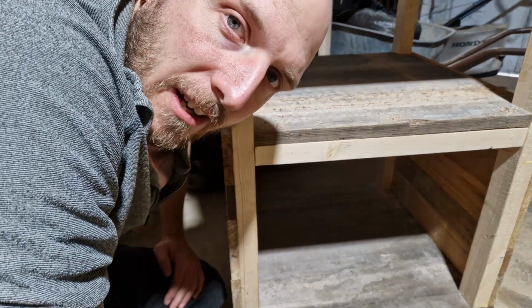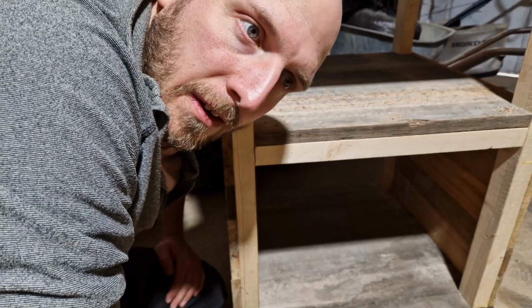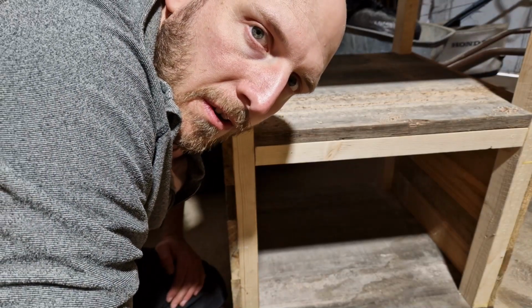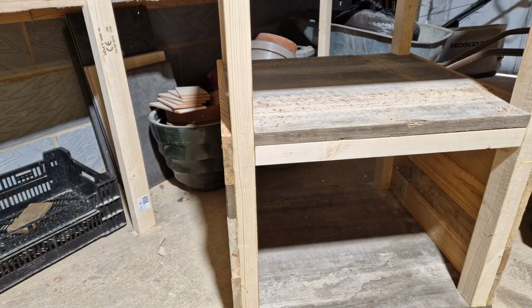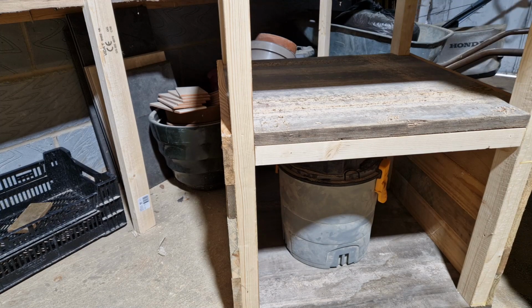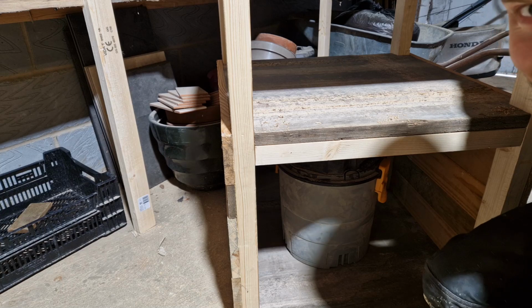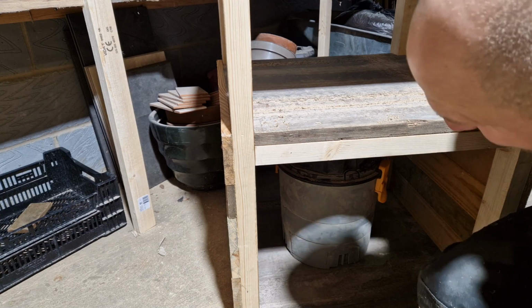Do you know what I didn't check? I didn't check to see if the vac would fit under there. I just assumed it would. I mean, I've messed up a few times in this project, but I got lucky there.